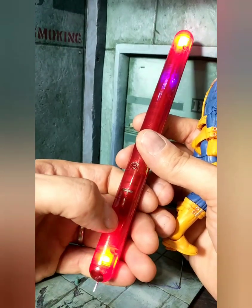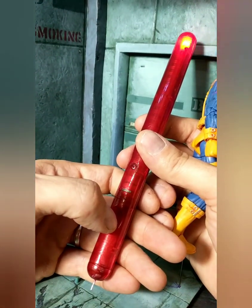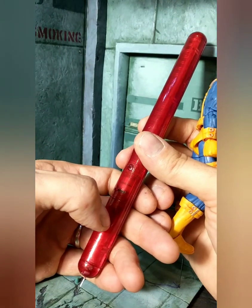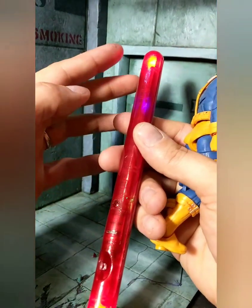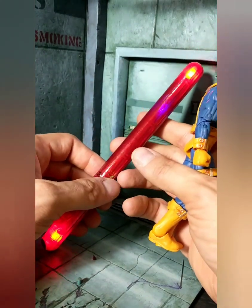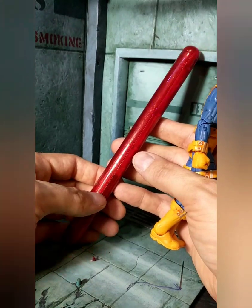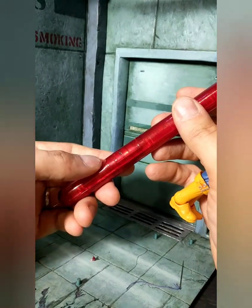Originally, when I got it, it had like 5 different flashing sequences. There, now it's working. For some reason, after I sanded it and painted it, it's finicky now. It doesn't want to do all the sequences every time I push this button, but it's working for the camera, luckily, right now. So you have different options for Cyclops to flash. This is a red light. This is a purple light. This is a blue light, and this is a green light. You can't really see it like that, though, once it's on. Pretty much all you see is red and red, which is great. You barely see the ones in the middle. And flashing like this, you don't even notice, really. It looks great. So again, this originally had a lanyard on it.